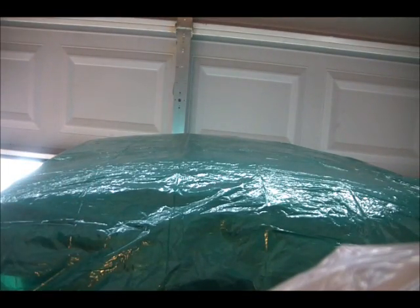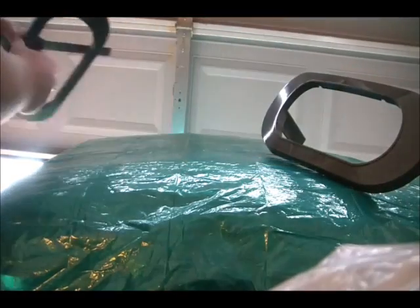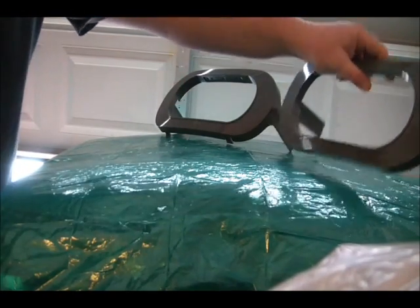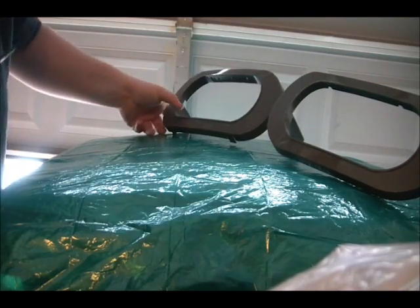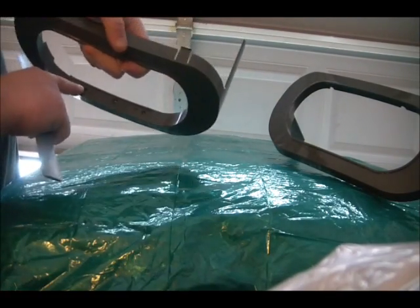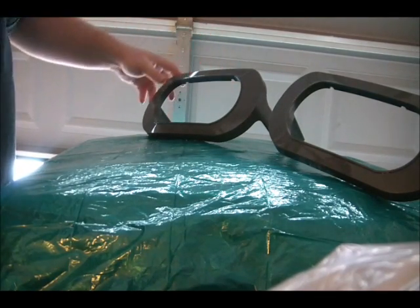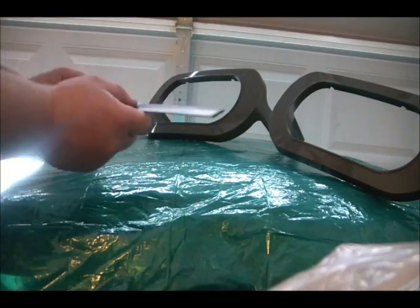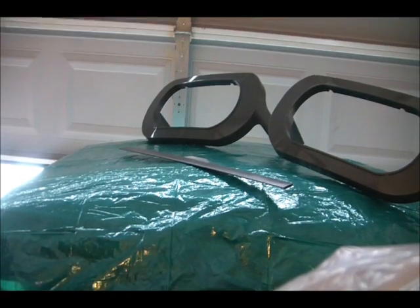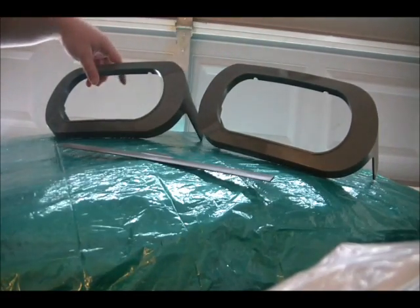You can see I've covered up my area here, and I'm ready to paint. Now, I'm going to paint with these items face up and towards me. And what I want to do is make sure that I get the tops of these nicely. So the part here that has the room for the bumper, I want to make sure is on the bottom, so that when I spray paint this time around, I get a nice coat everywhere that's going to be seen. If I can make any fudging or any mistakes without Pink Cricut being mad at me, it will only come from, I can get away with it on the bottom. There's no way I get away with it on the top.